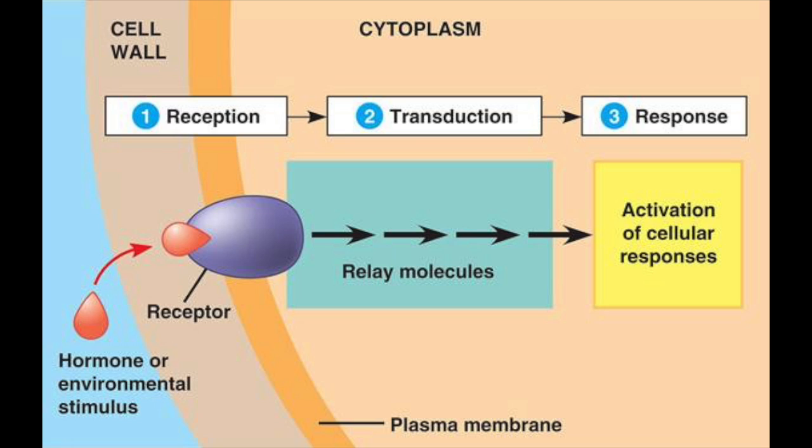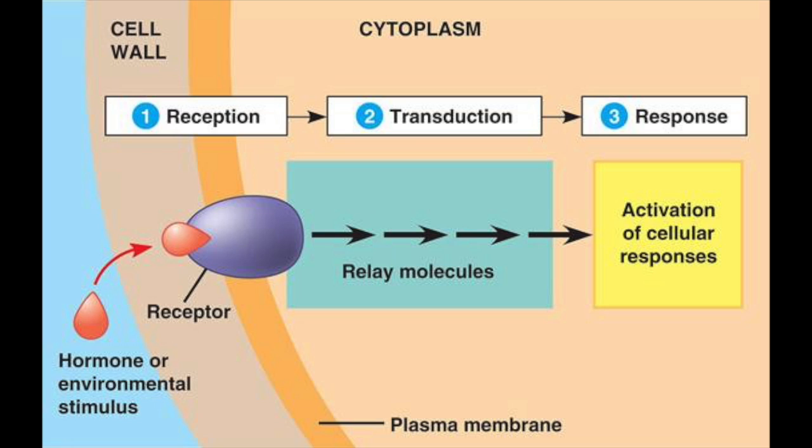This diagram shows how a signal transduction pathway takes place and all the process of how it occurs. Growth factors and other messenger molecules that bind with the receptors on the outside of the cells activate genes deep inside the cell. This happens because the messenger molecule activates a chain of events that carries a signal through the cell to the nucleus. When a growth factor binds to its receptor on the outside of the cell, which is the red, which then binds to the purple, which is the receptor cell, the receptor transmits the signal to the inside of the cell.